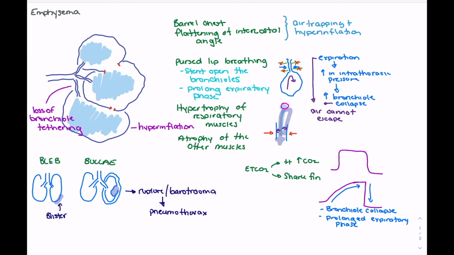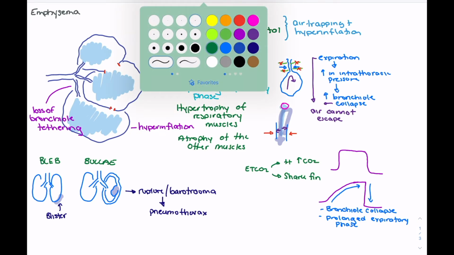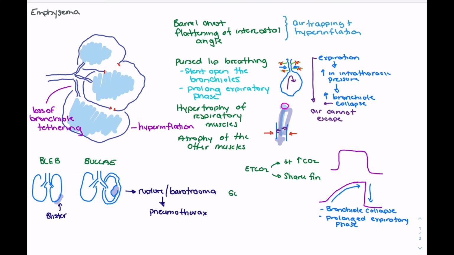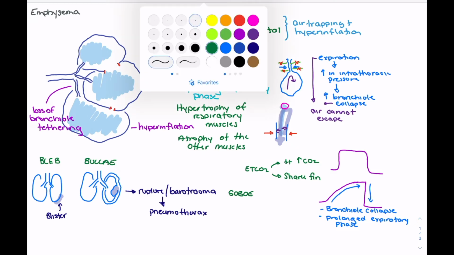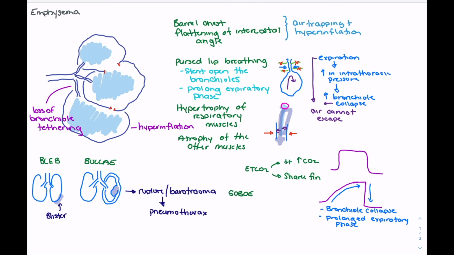The other thing that this patient will have is often excessive shortness of breath on exertion. So one of the other big symptoms we see in patients with emphysema is that when they're at rest, they can compensate. They can use their pursed lip breathing to try and open up the lungs. The issue is that when I have things like blebs and bullae forming for this patient and I have this hyperinflation of the lungs, I've lost a lot of my functional residual capacity. So patients with emphysema have lost a ton of functional residual capacity. So they can't really compensate for exertion.